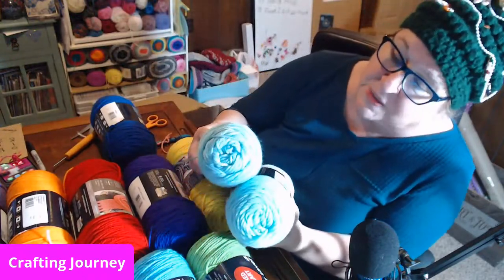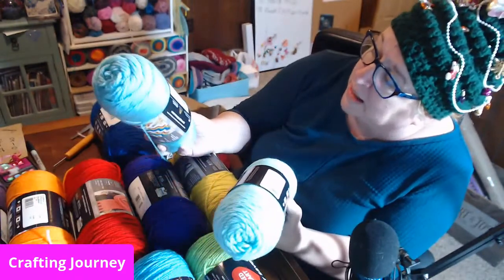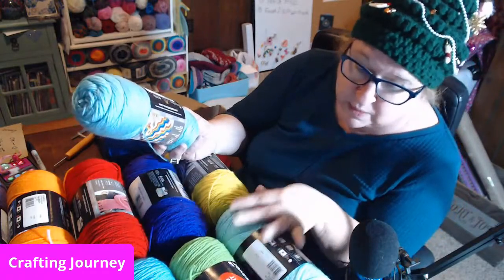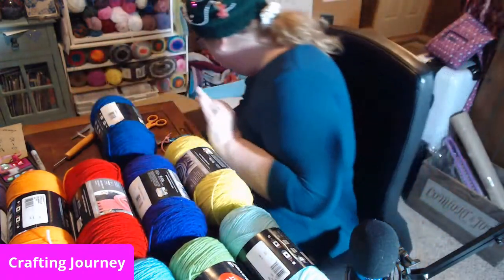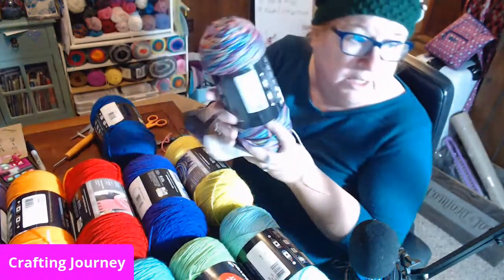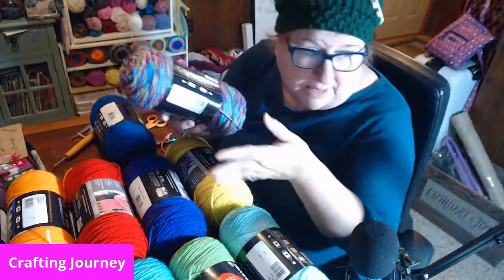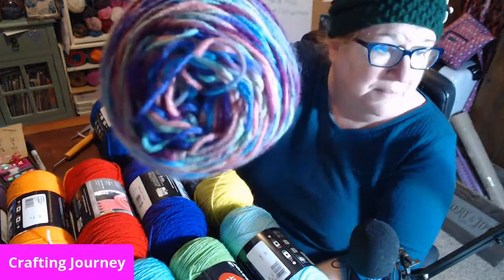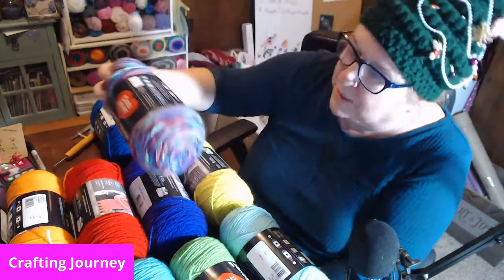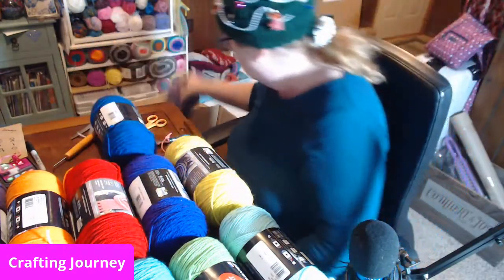I'm thinking if I want to do something separately, I probably would want to do it with this Aruba color. So I'm going to leave the green in, the one that has green in it. And then I bought this color to do the monthly thing. Each month, at the end of the month, I want to separate them with a row of this yarn, because I think it incorporates all of these different colors, which is kind of cool.